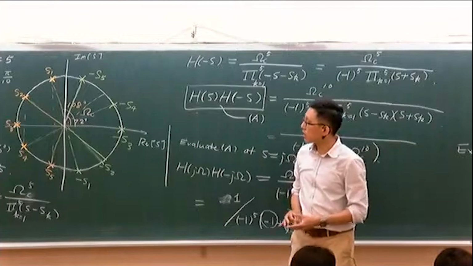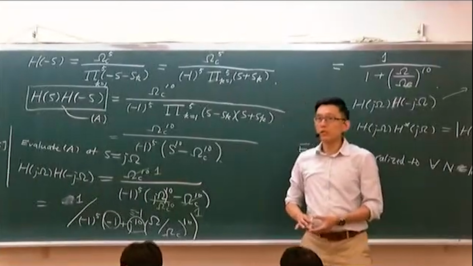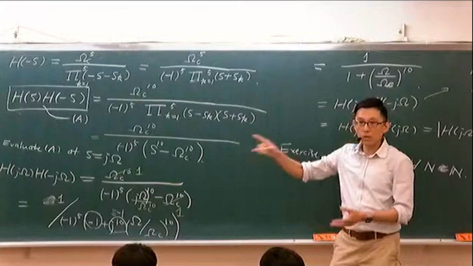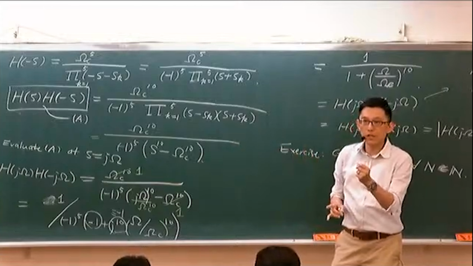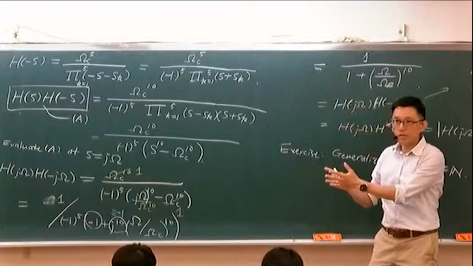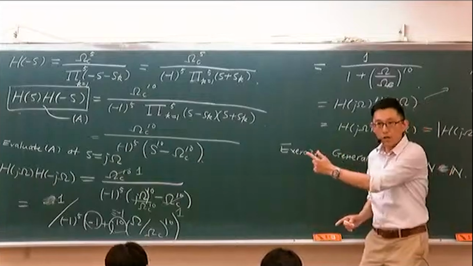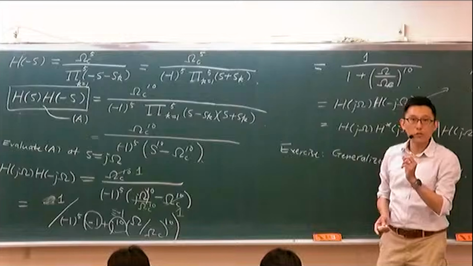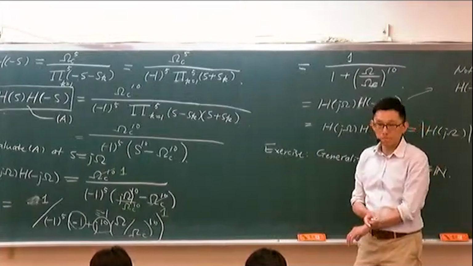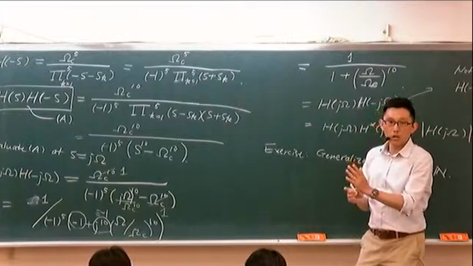That gives us a few further questions. First of all, we need to understand why. Why can we say that this is really a design? What's the spirit, the key concept? We begin with an analog prototype, and we end up with this discrete time system. And why can we also call that system a low-pass filter? There's a reason, and it has something to do with the property of bilinear transformation. Let's study that. That's the why level, and then there's the how level.